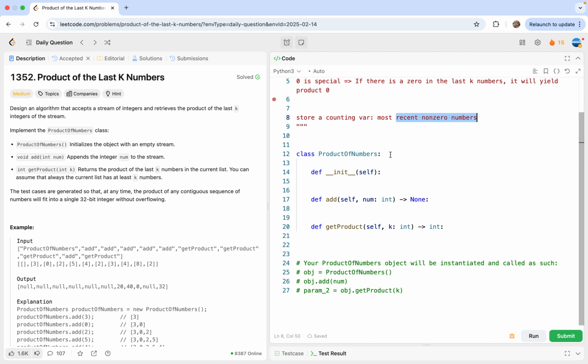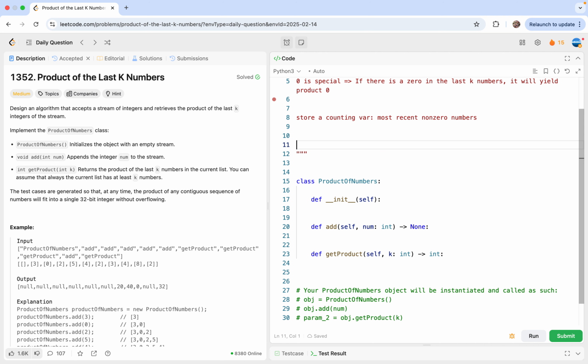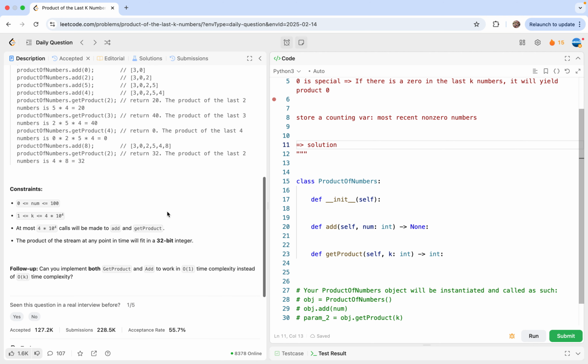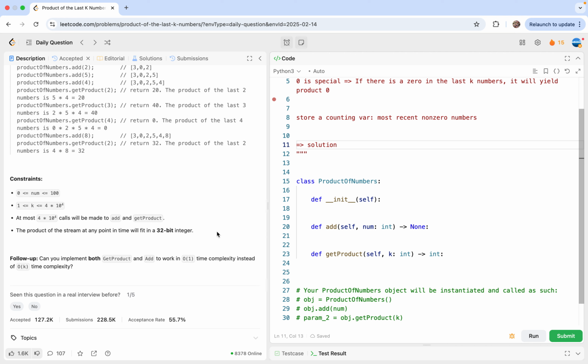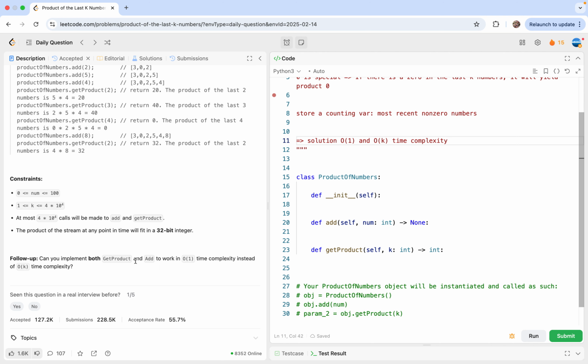Here I'm not going to go over the brute force way, but I'm directly going to give you a solution with, I guess, O(1) time complexity for add and O(1) for product, as in the follow-up, right?